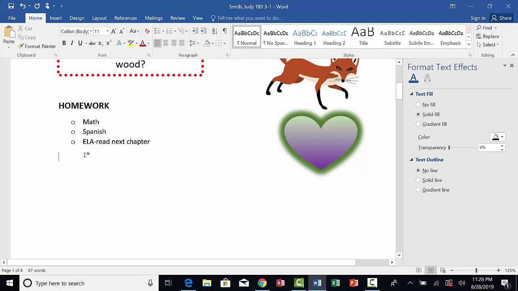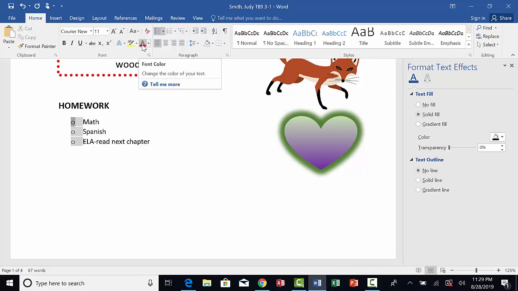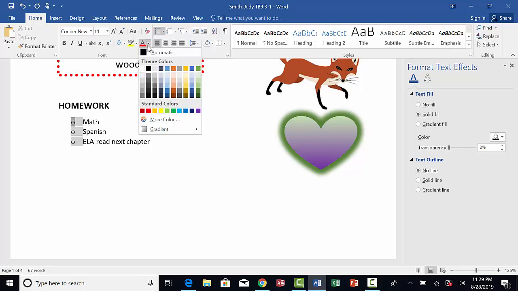Now I'm going to select the bullets only. And I'm going to format them. The first thing I'm going to do is to change their color to red. So I'm going up to my main menu, going up to the color button. I could click on the drop down menu to see all of the colors, but red happened to be there.